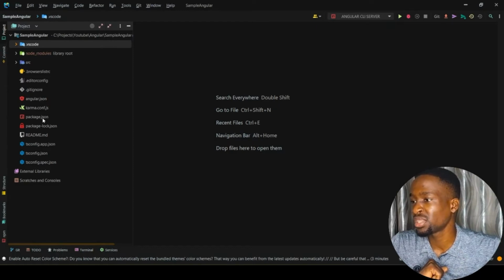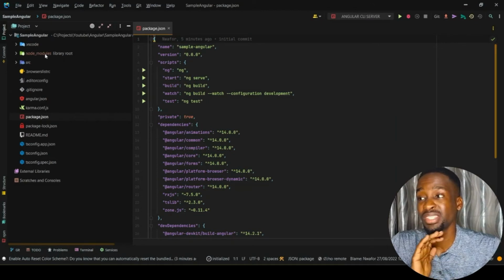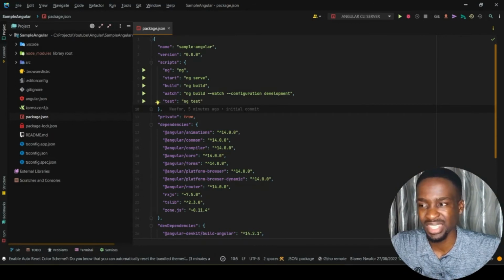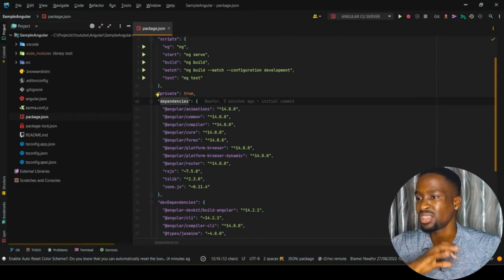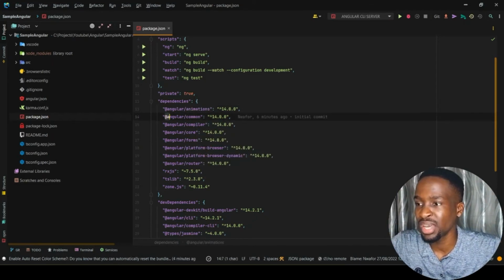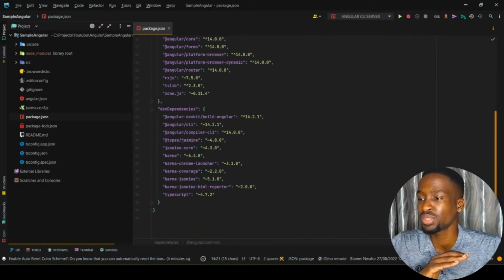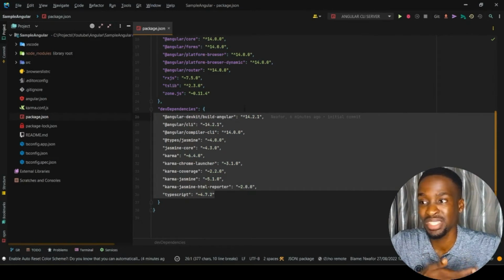But I'm going to be talking about the package.json. So you can see that Angular has installed a whole lot of things and placed them in the node module folder. But those things that Angular installed, what exactly are they? We can find those things over here. You can see dependencies. So dependencies is like dependent. Angular is dependent on these modules. We have what we call the Angular animations, Angular common, Angular compiler, Angular core, Angular forms, Angular platform-browser, blah, blah, blah. And we also have what it's dependent on while we're having our development. So these are the development dependencies.